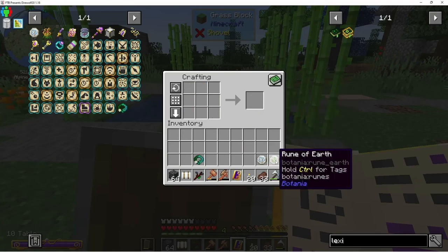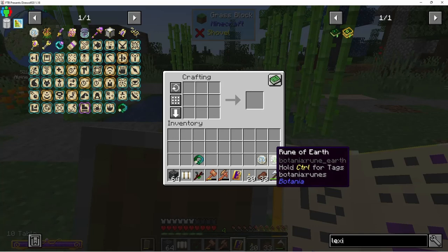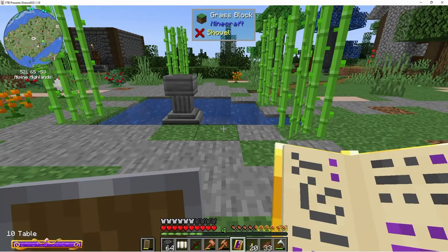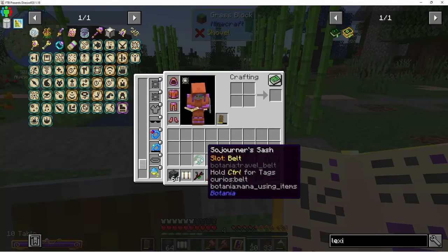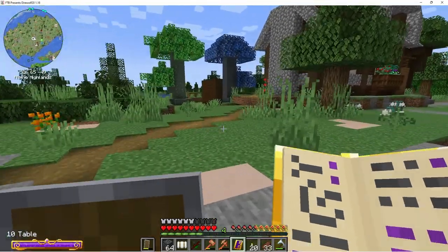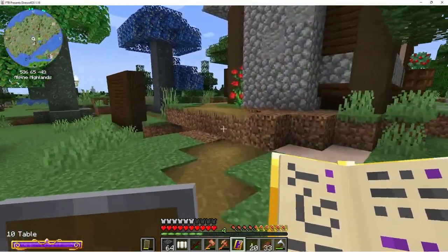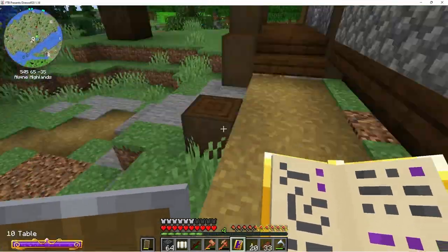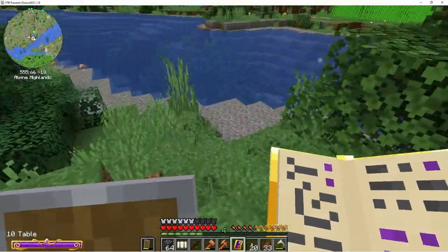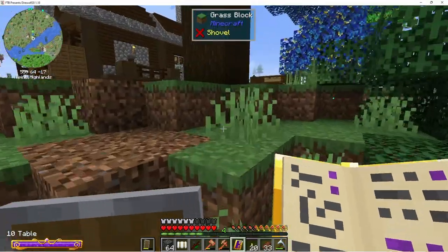And usually, if you have to use a rune to make another rune, you usually get the rune back. But if you use it in a crafting recipe, it does get consumed. So, I don't know if this is going to consume mana. Oh no, it did step up for sure. But we do have a little tiny bit of mana in there.